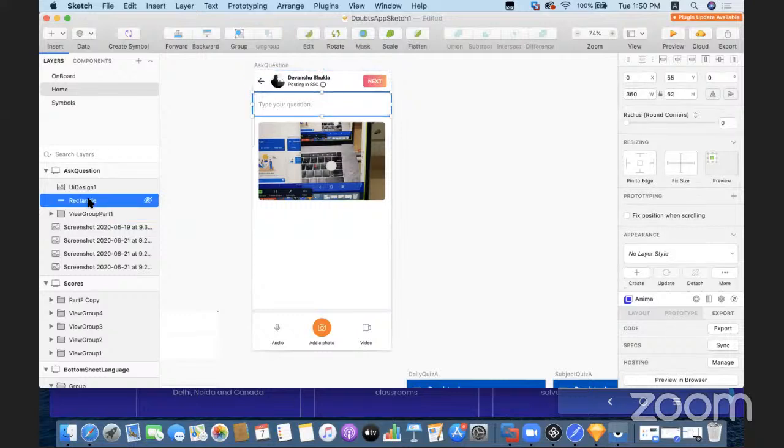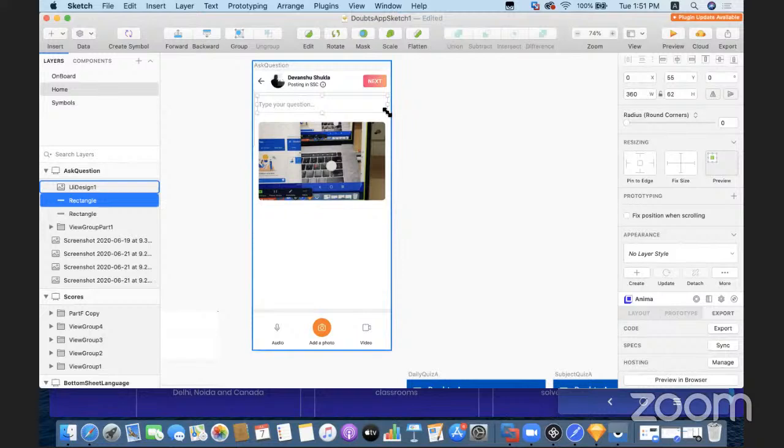Okay, then we have another rectangle. Within this rectangle, again, we are going to have type a question feature, the edit text feature, which would be wrap content. So I'm going to define a rectangle again, and within that rectangle, we can have the rectangle here where we can define our question, let's say.